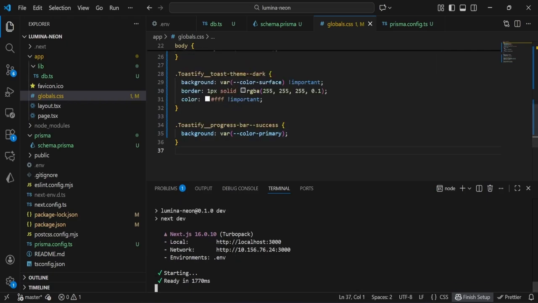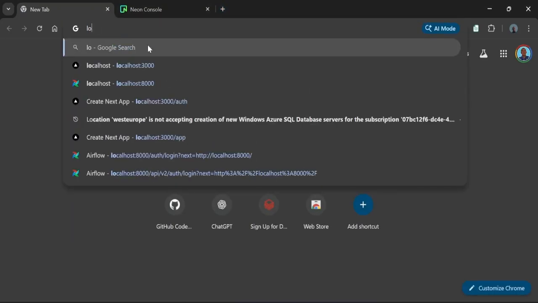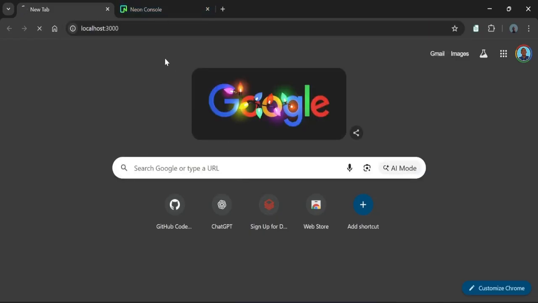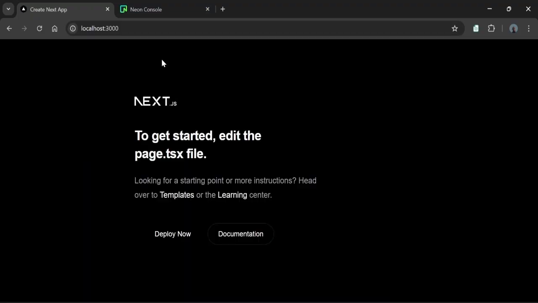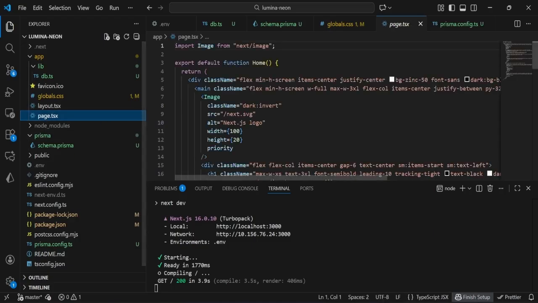Okay, so let's come down to Chrome. Let me say localhost. Okay, so we got this. We're still getting this simply because we still have old content. We haven't changed any content yet in our home. So before going to our home directory, our home route, to do anything, let me just create our server logic.